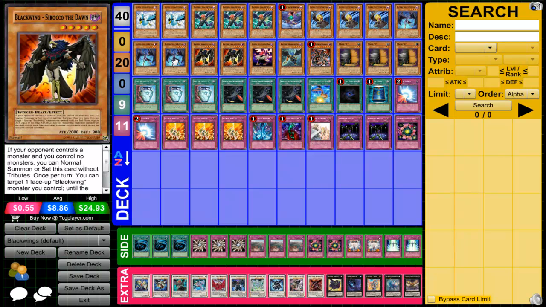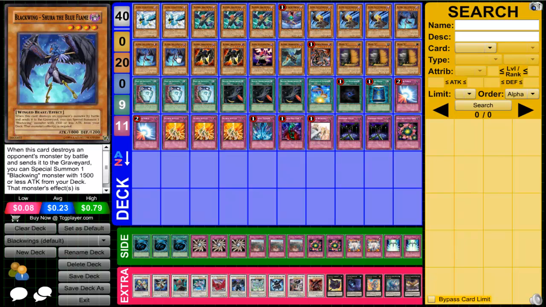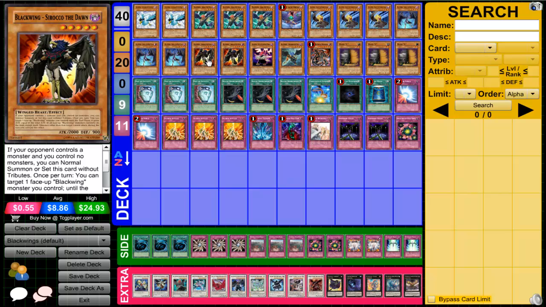But if you use both of the Sirocco's effects, let's say on Shura, then Shura will not have 5800 attack. It will have more. Shura will then have 9,800 attack because it gains 4,000 due to the first Sirocco and then 4,000 due to the second one.